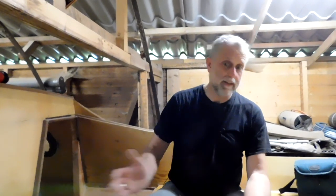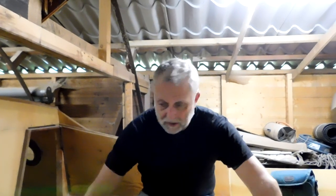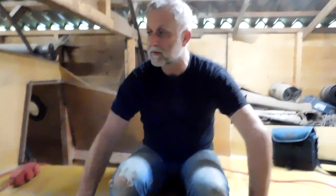So the first job with epoxy sealed plywood is it needs a good sand. So I gave it a good sand over, and anything that needed filling, anything that was not flat, a bit of filler on there, an easy sand filler, some micro balloons in epoxy, filled it. Then of course sanded that again. And I put a bit of tape around the four sides of the cockpit. And so that's taped on the joints there with a heavier cloth, just to protect those corners, those edges.